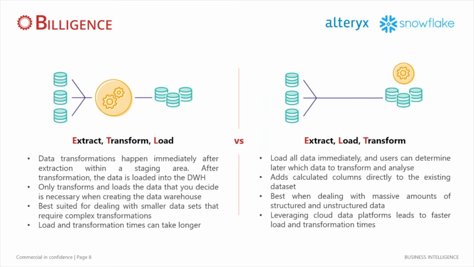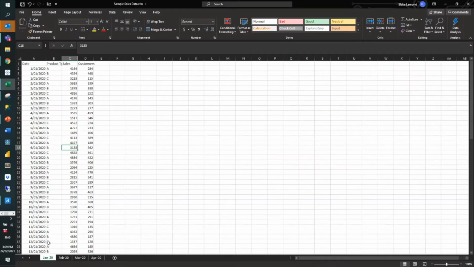I just wanted to show you now in Alteryx a very simple version of how we can use this today with Alteryx and Snowflake. Switching across, very typical, we have monthly sales reports, listing the products on a daily level where we see sales and customers. This example is meant to mimic transactional level data.